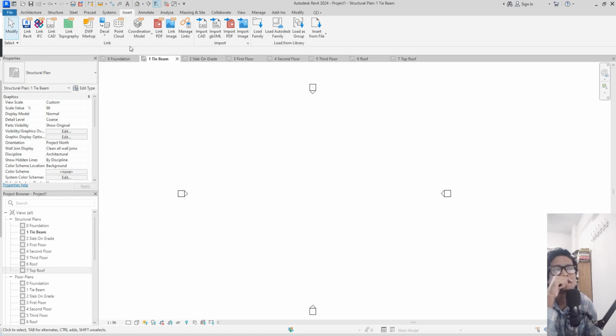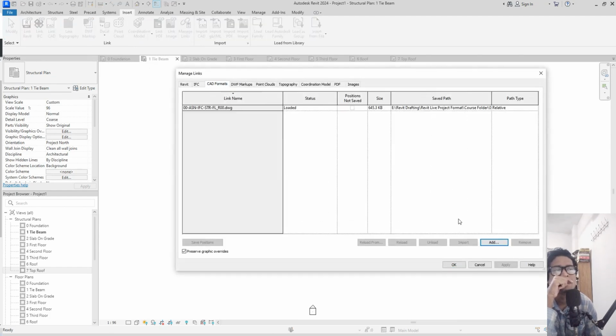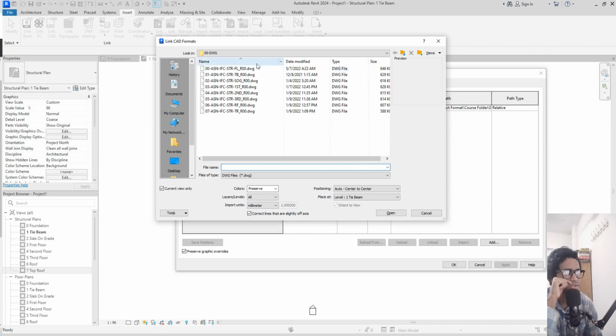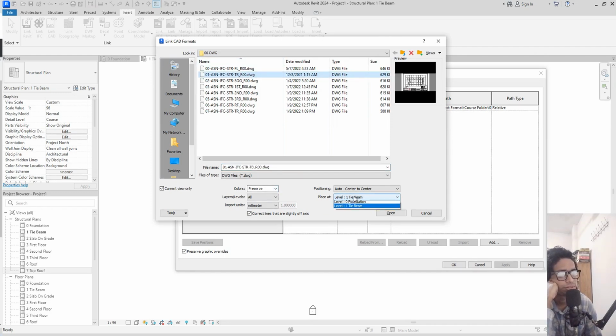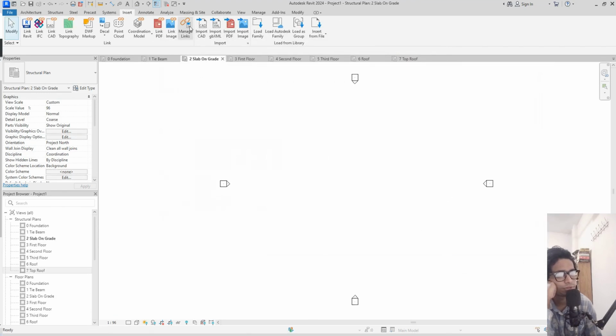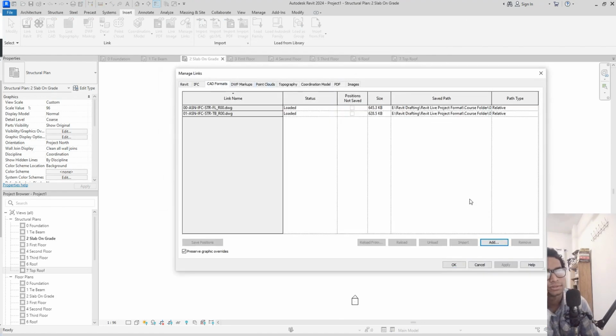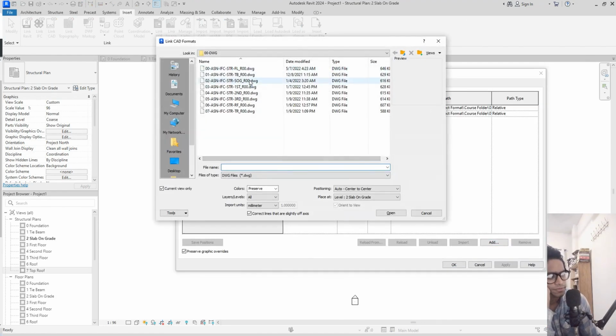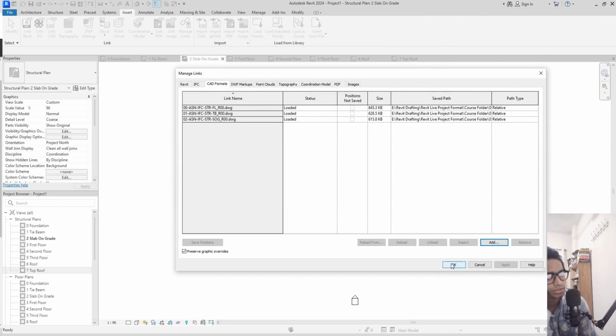Then we have to link them individually to their corresponding plans I have made. So auto center, yeah, slab on grade, slab on grade, SOG, center to center.